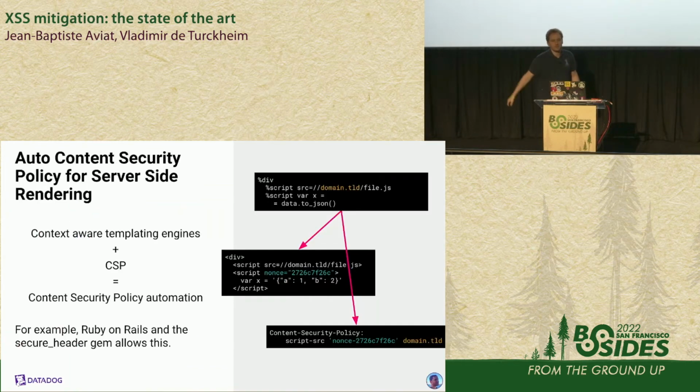Okay, I'm not sure why we had this animation here. Okay, so also I told you that CSP was hard to maintain because you have to update them continuously. Well, just tune your server-side stuff to help you there. For instance, here we can ask the templating engine to generate the nonces for the script, meaning that nobody will be able to inject a new script because you told the engine, I'm generating a script tag, so it will generate a nonce for this one. But if you generate rogue scripts, they won't be added to the CSP.